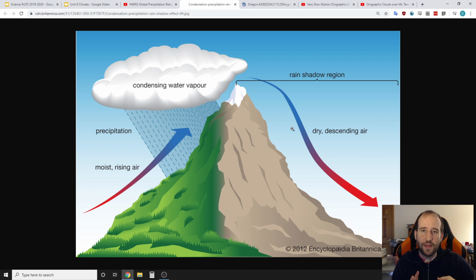It is compressing back down into the ground as it travels right along. And then that compression is the opposite of expansion. So instead of cooling with expansion, now you're going to get heating. And so that compressed air is going to heat up. It is going to be very, very hot.